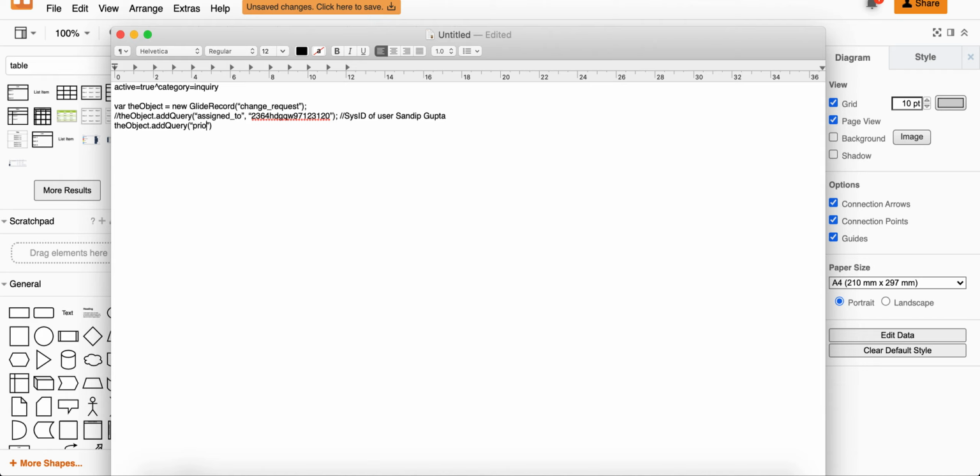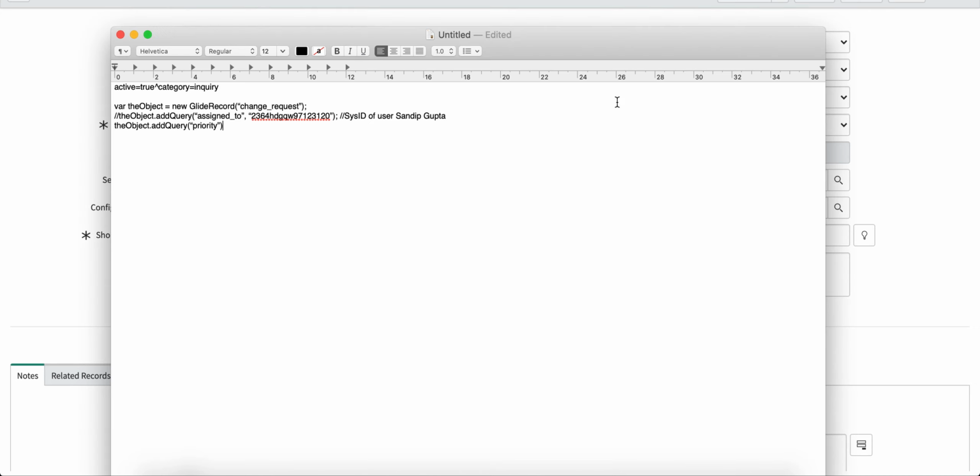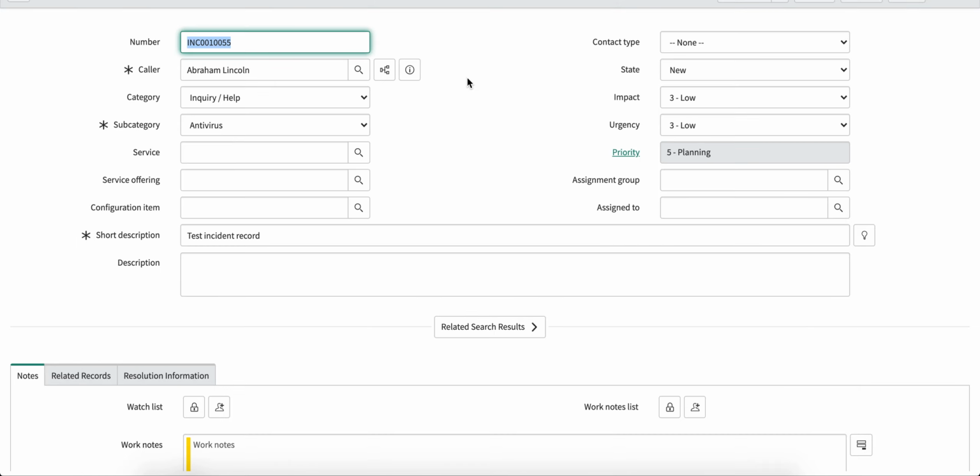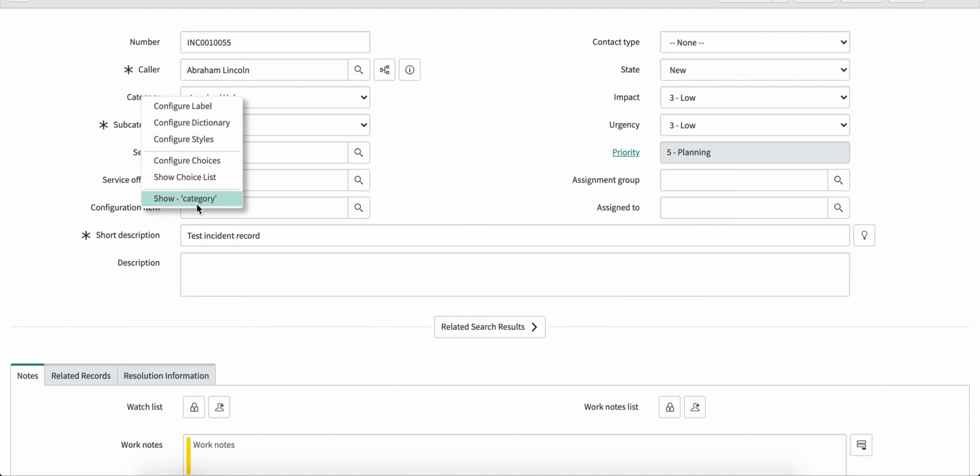I want priority. I would have to know the name of this field, and the way we find is we'll have to go. Now you might think that where am I getting these things from, right? So these things will slowly come to you when you start working in scripts. Every table has these fields. These are individual columns in the table, right? These fields have their underlying name, which I can see by right-clicking and seeing the name of the field.